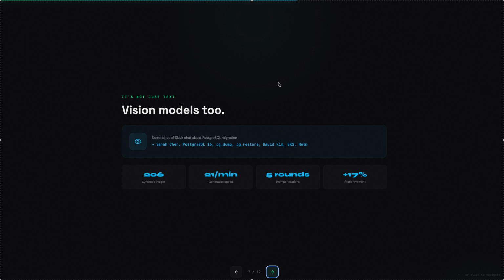And this is not only for text. We're now trying to do this for vision models too. The process ends up being really similar. We generate synthetic images. We generated these ones using Gemini as well. We used Gemini 3.1 Pro image generation, also known as Nano Banana 2. And it was pretty complicated, a much slower process for Gemini to do this part.